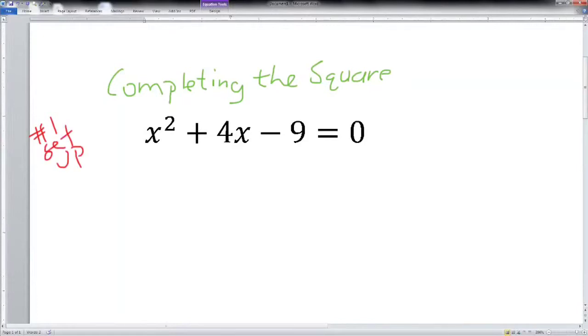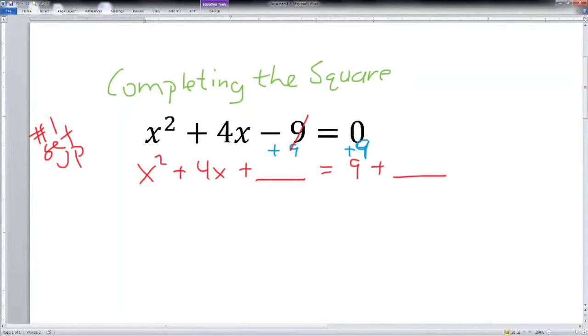To do that, I'm going to move my 9 from the left side to the right side, and I'm going to go ahead and add my blanks, which I'll show you what that means in half a second. So first things first, add 9. That's a 9, not a 4. And second of all, add the blanks. So here's what I mean by that. We're going to go x squared plus 4x plus blank, the 9's cross out, equals 9 plus blank.